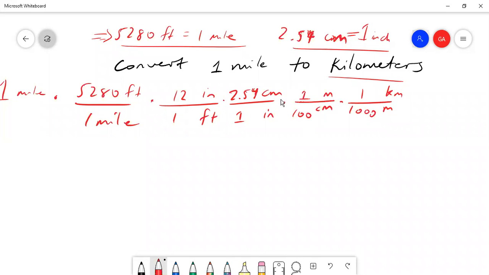Okay, so someone with a calculator, I'm going to rely on people using their calculators. Can someone do this and tell me what it is? 0.621 something. 0.621. And yeah, if you look this up on Google, this is the conversion factor that's given, I'm pretty sure. So this is in kilometers.